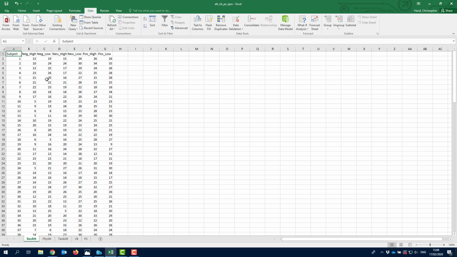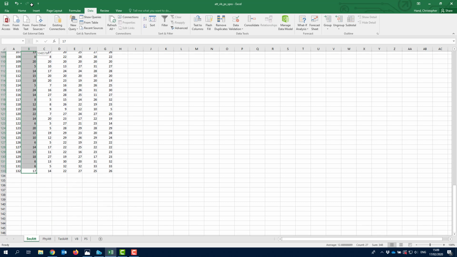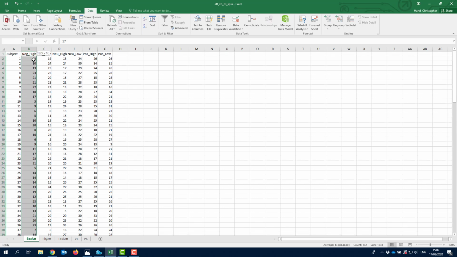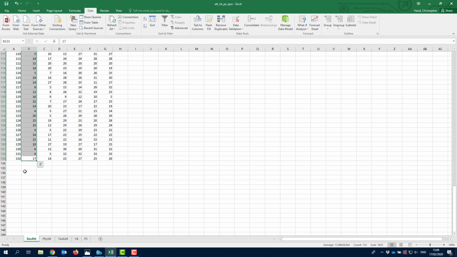So the cells that we're interested in are under each condition. We've got 132 rows, 1 column. So we've got 132 participants in this sample. What we're first going to do is work out the mean and standard deviation of this data.